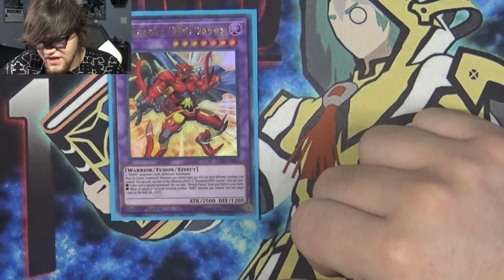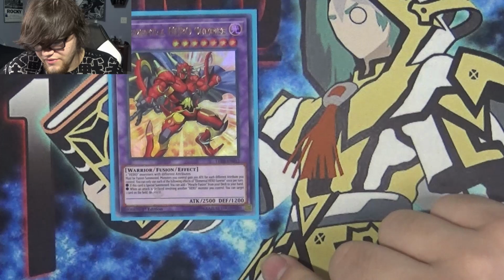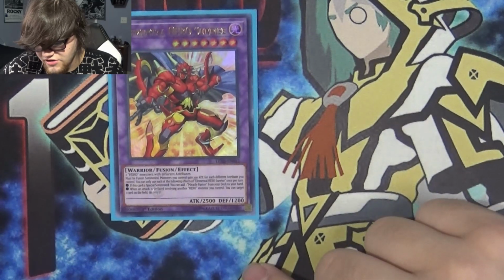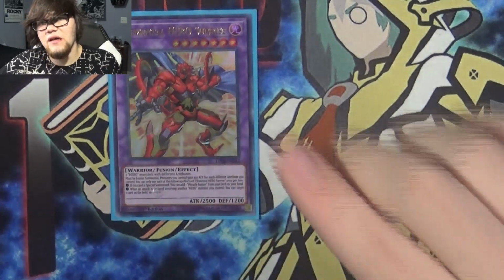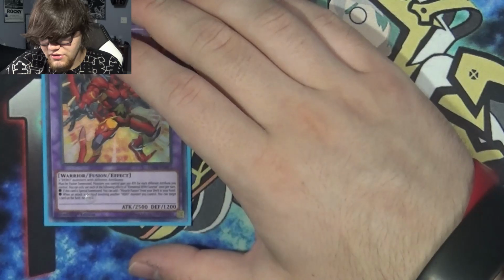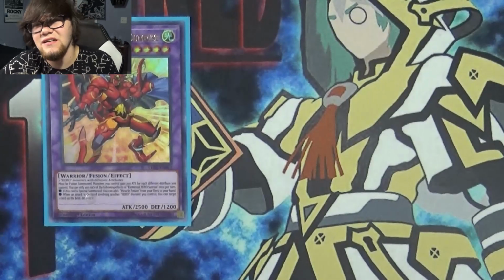Monsters you control gain 200 attack for each different attribute you control. And then it says you can only use each of the following effects of Sunrise once per turn. If this card is special summoned, you can add a Miracle Fusion from your deck to your hand. When an attack is declared involving another hero monster you control, you can target one card on the field, destroy it. So Sunrise is really cool, gives you a pop, also gives you a buff to all your heroes, and he starts out at 2,500 attack. So when he hits the field, he's 27.